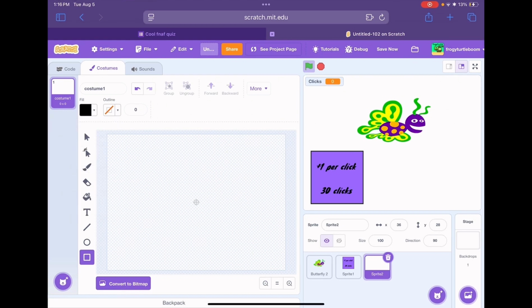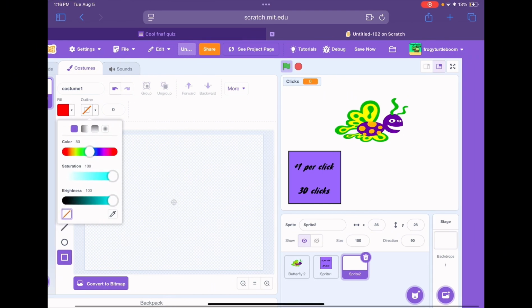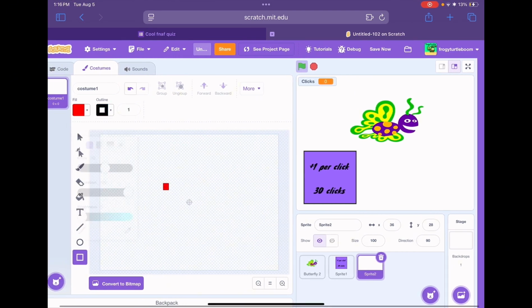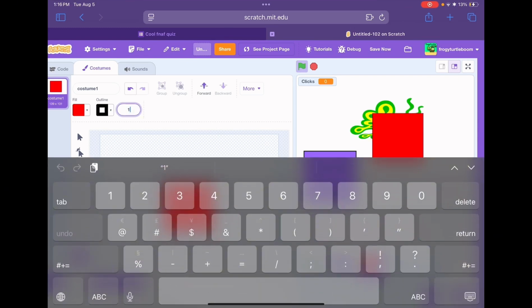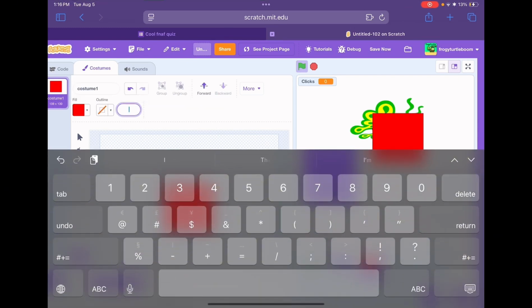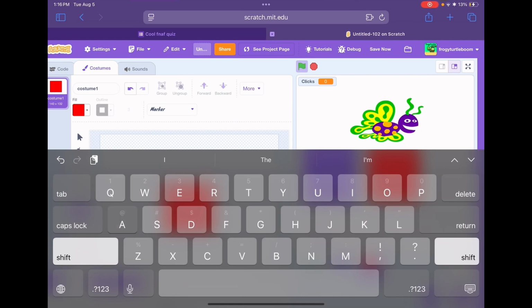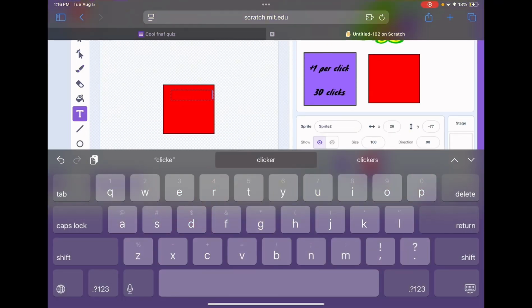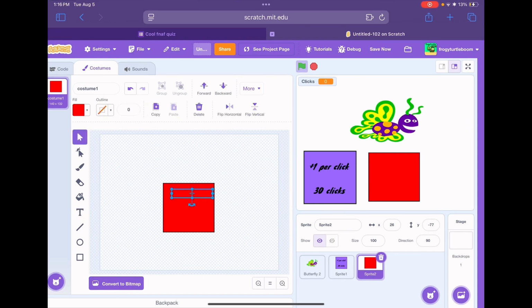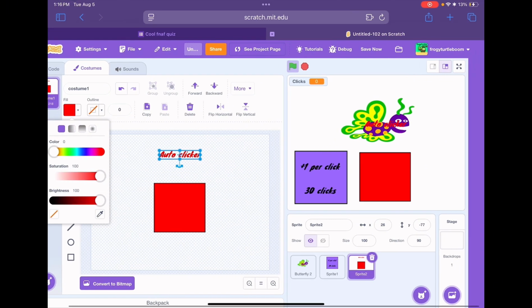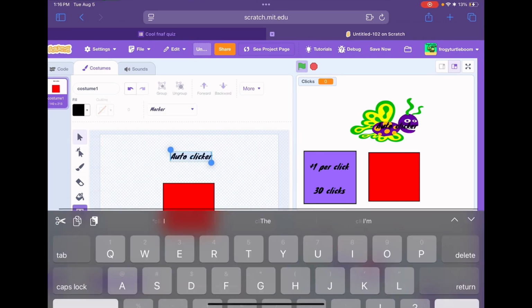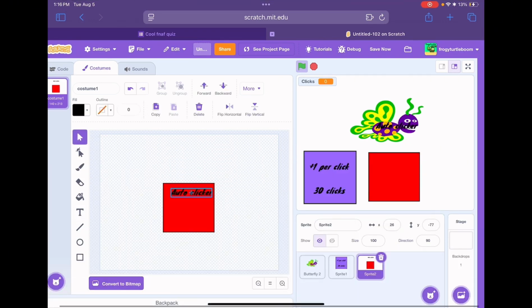So we're just going to make another square. We're going to make this one red. Again, you can make this any color you want. I'm just choosing red because I feel like it. So then, we're gonna put that right there. Auto clicker. And then we can just do that and forward, just until it's on the front layer. Oh wait, no, that's also red. It already was on the front layer. Alright, then what we're gonna do is drag that there.